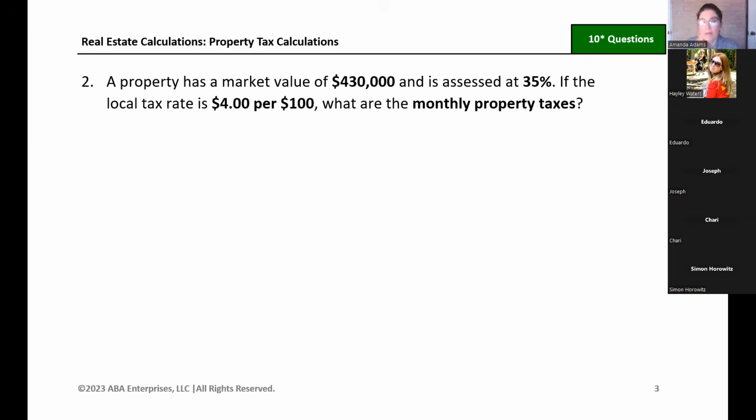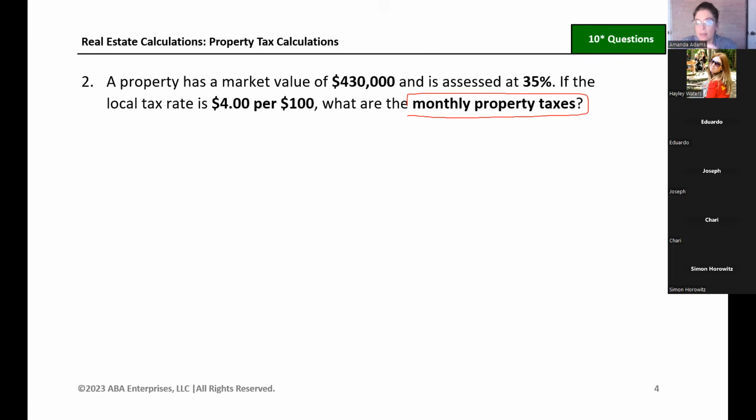Okay, now we want to be careful, right? Anytime we're doing a quiz question or we're doing a math question, we want to read it very carefully, right? I'm asking you for the monthly property taxes. Oh, so what do you think you need to do when you get that answer? We need to divide by 12. Yep. Divide by 12. So anybody want to change their answer? Yep, Tamika changed her answer. Good job, Tamika. Nope. Liliana, it's 12. Divide by 12, okay?